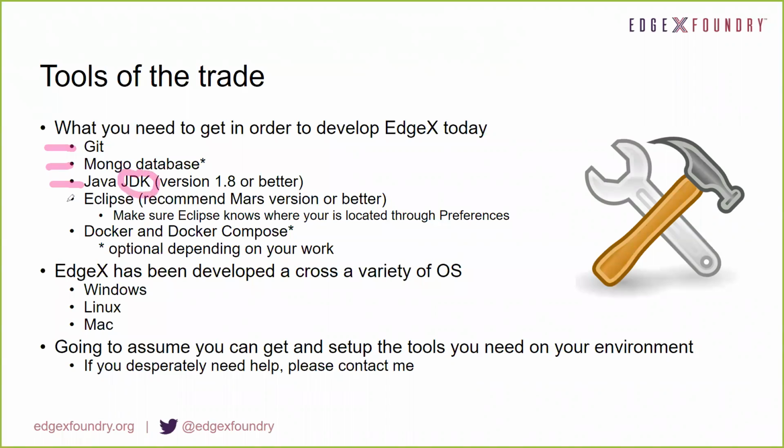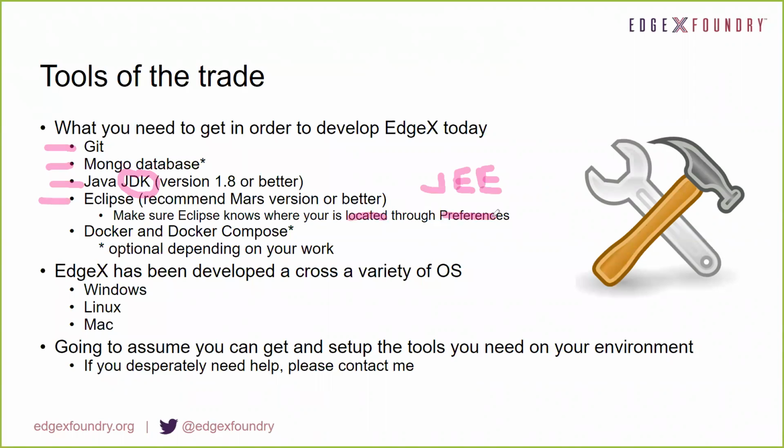You're going to need Eclipse. We recommend a Mars version or better. You could probably get away with a little bit of an older version of Eclipse, but it doesn't take much to download the Mars or greater version. I think the latest copy is called Neon. So get the latest and greatest. Make sure also that you're downloading the JEE version of Eclipse, not just the base Eclipse. Oftentimes that will leave you wanting with regard to some of the tools and plugins that are available. Make sure also that Eclipse knows where your JDK is located through preferences. And we'll talk about that and take a look at that here coming up in some of the demo.